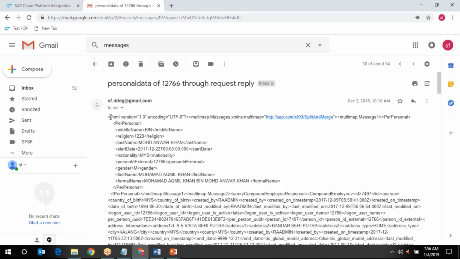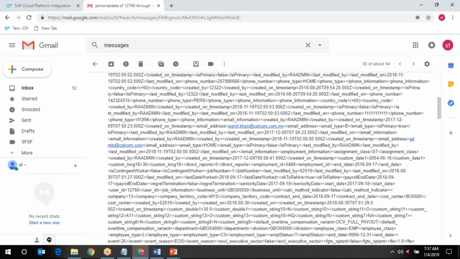It will start with multi-map colon messages, then message 1, in which the first entity, per personal, will be started, and that will close with message 1. Next, message 2 will start with EMP job, and that will finish. If you use the next content enricher, then message 3, and it goes like that.